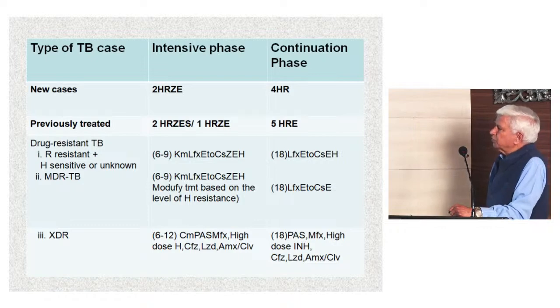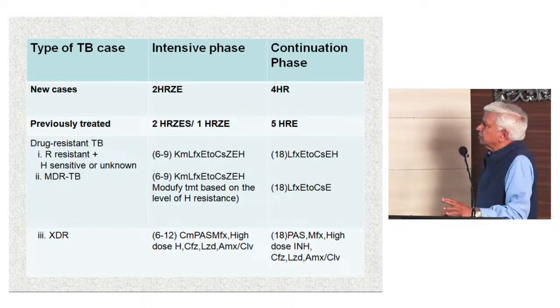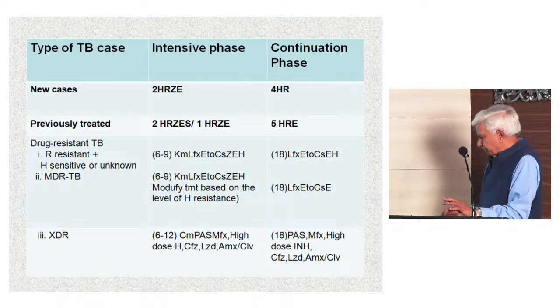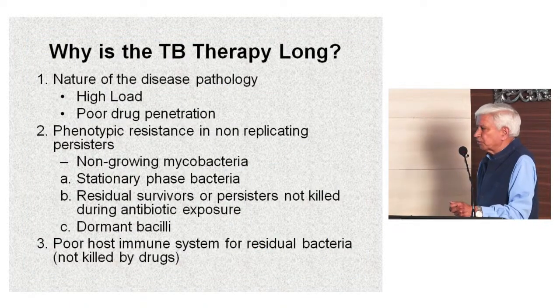So these are some of the standard schedules which are used. For new cases, we just talked about 2 months of 4 drugs, and the continuation phase is 4 months of... I think it is now, sorry, it is an old slide, and now ethambutol is also continued. This is the earlier category treatment. And for the previously treated, you give 5 drugs for 2 months, 1 month of 4 drugs, and then 5 months of 3 drugs. I think once you go into practice or into the tuberculosis control program, they have standard packages, boxes from which you can always give.